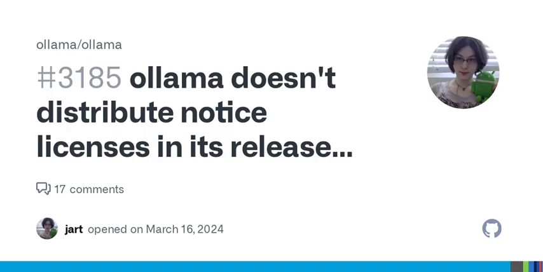Picture this. You're working on your latest game or a shiny new app, and you decide to incorporate some fantastic functionality from an existing library. It's like adding a powerful tool to your toolbox, right? But before you hand it off to users, you've got to make sure you include that copyright notice from the original library. It's a bit like giving credit to the chef whose recipe inspired your signature dish.